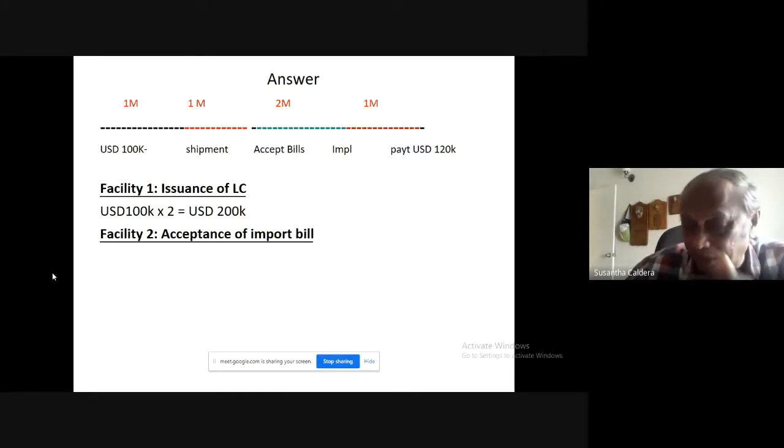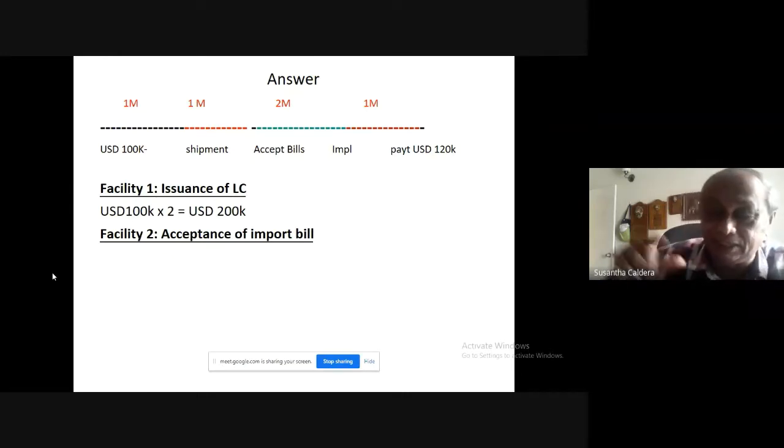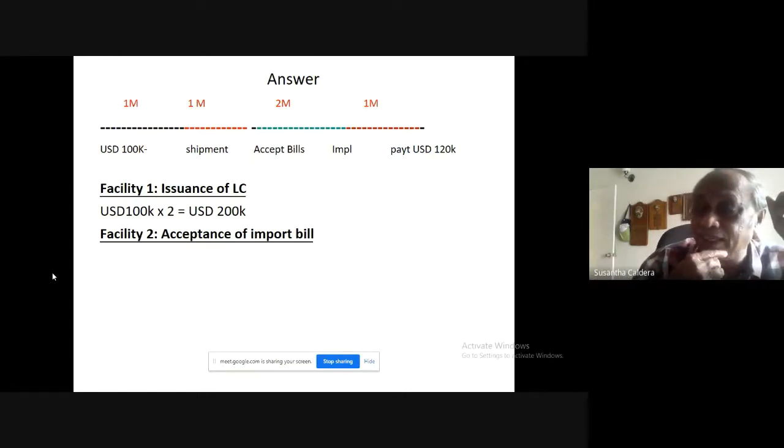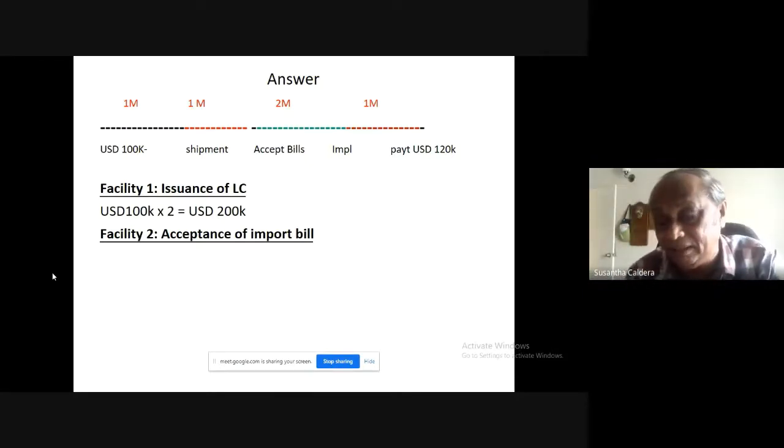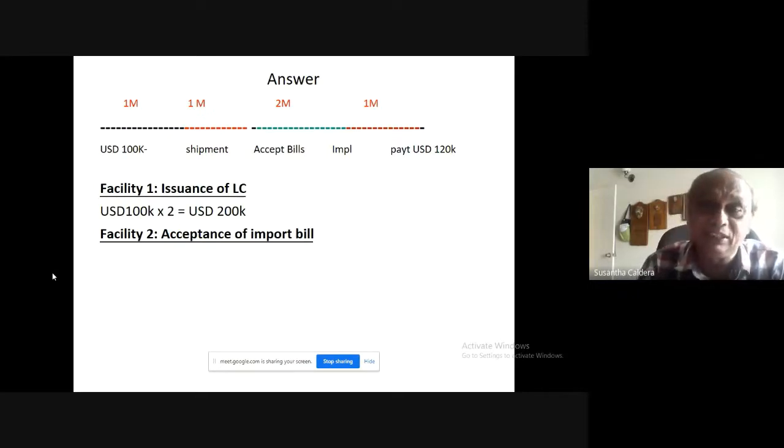So only after the first one reaches the 60th day, that bill gets settled. We pay the acceptance and then we create the import loan facility. By then the money has come and finished, and another month has gone by.